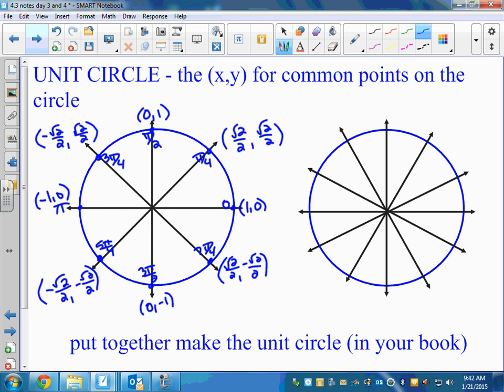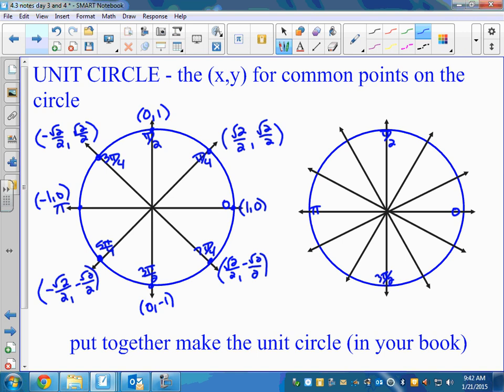So this is why I separate it into 2 circles, so you can kind of see where they come from first, and then with the next slide, we're going to squish it all together. What was the increments of this one? 30 degrees, or pi 6, right? And so this is how I label my angles. I always do the 6 first, right? Actually, let's do the angles first. 0, pi halves, pi, 3 pi halves.